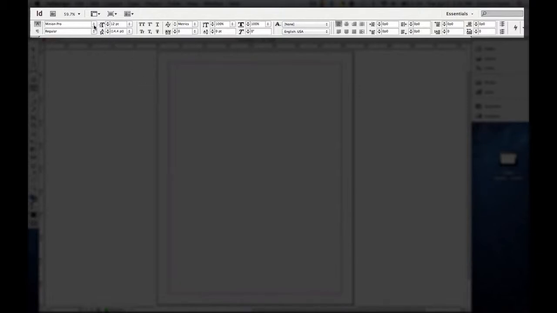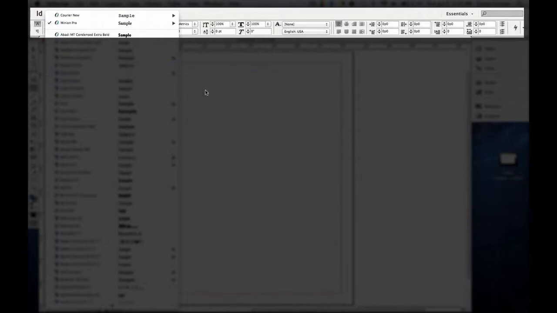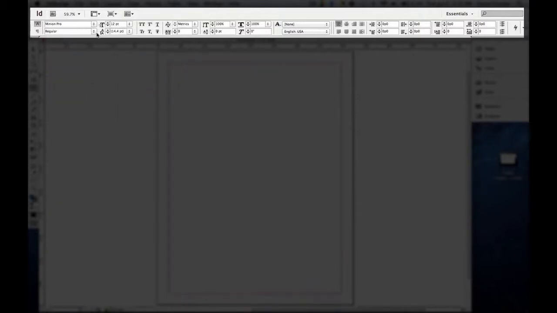On the top left, you have the different fonts and the sample fonts you can choose from. You have regular, which stands for if you want regular text, italicized, or if you want bold. You have the size of font. You have if you want it to be all caps, small caps, underlined, strike through, kerning, tracking, vertical scale, baseline shift, horizontal scale, skew. And then over here you have the paragraph. You can align left, center, right, and then you have the indentations as well.